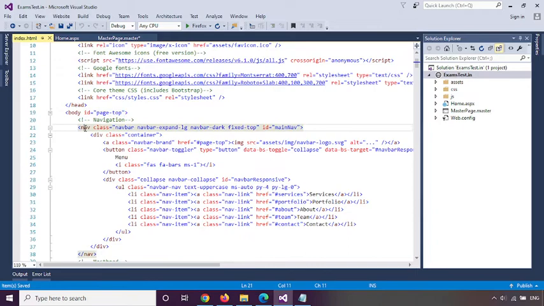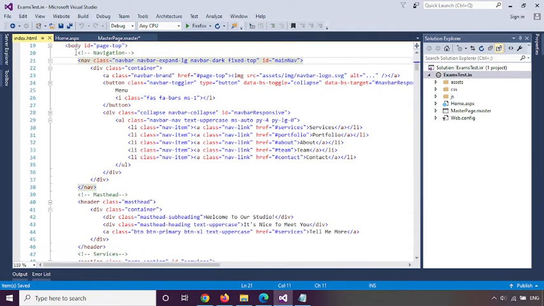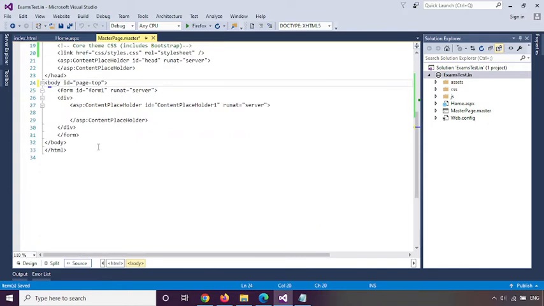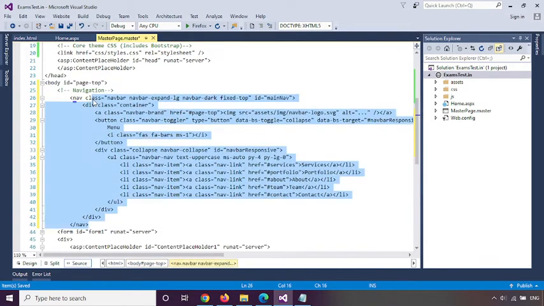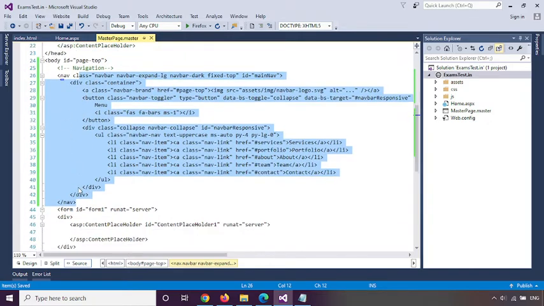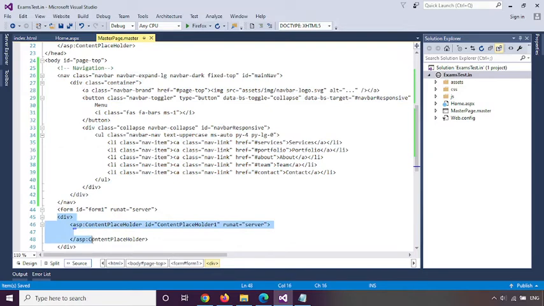Now this is a nav tag. The nav tag is the navigation menu. Just copy the navigation menu and place it before the form or after the form, it doesn't matter. So I pasted the navigation menu. Don't touch the previous predefined content placeholder.